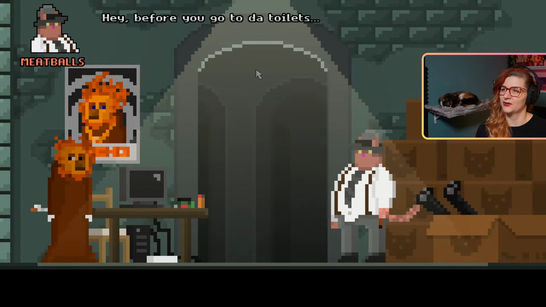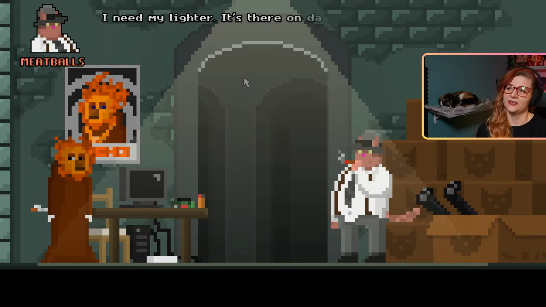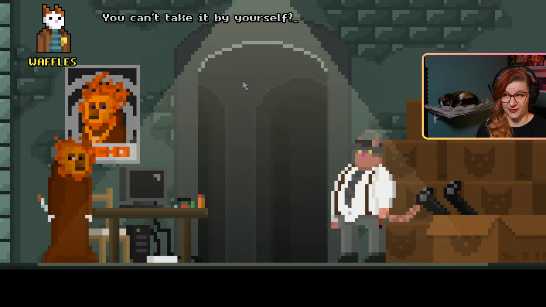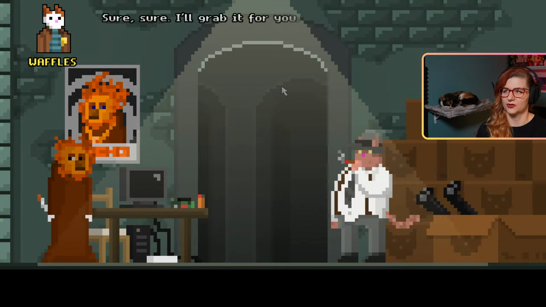Hey, before you go to the toilets, can I ask you a favor? Sure, tell me. I need my lighter. It's up there on the table. This table? Yeah, the one in this room. You can't take it by yourself? No, the boss told me to stay close to the traitor's box. No exceptions, he said. This cat is very dangerous. Sure, I'll grab it for you.